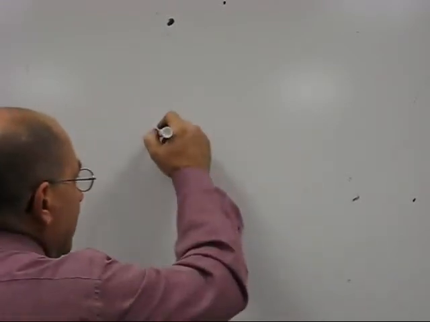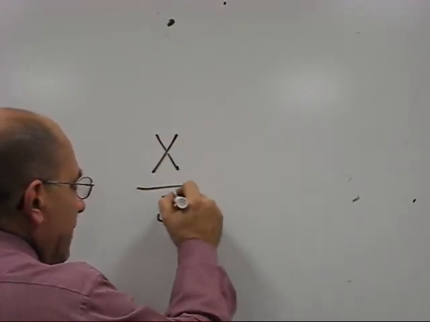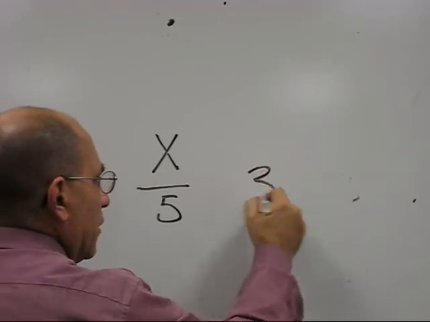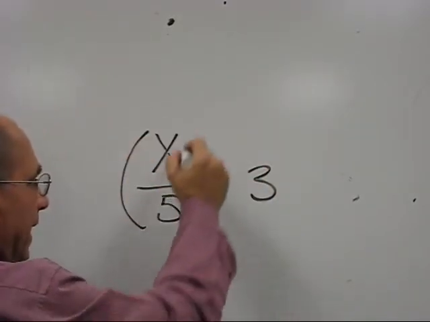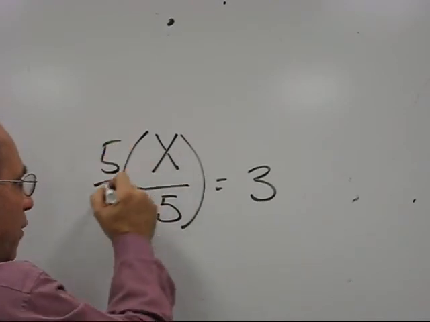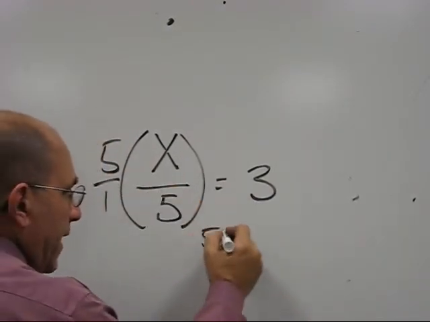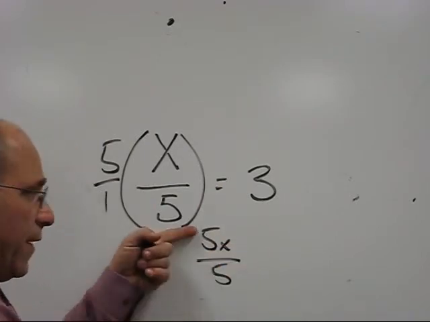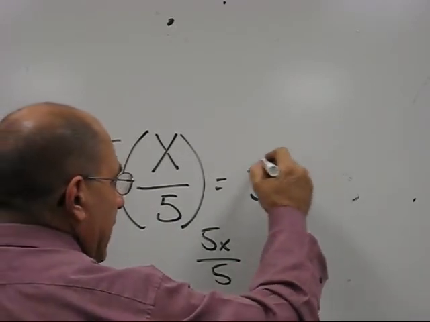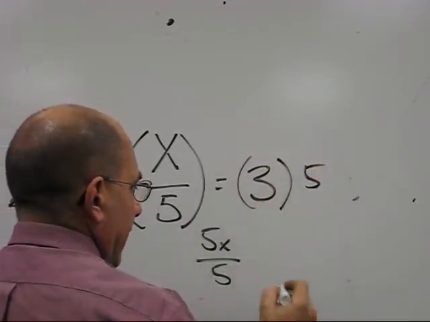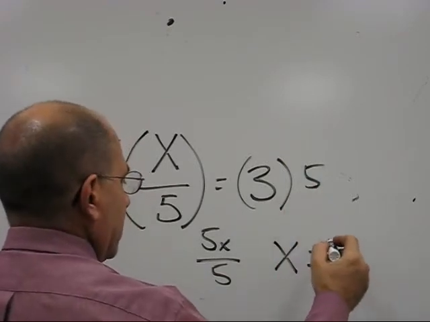Just to show this one more time, if it said x over 5 equals 3, what would we do? We would multiply x over 5 times 5 over 1, the reciprocal of this, and we would come out with 5x over 5, or 5 divided into 5 equals 1x. We would do the same thing on this side, and multiply this one times 5, and we would find out x equals 15.